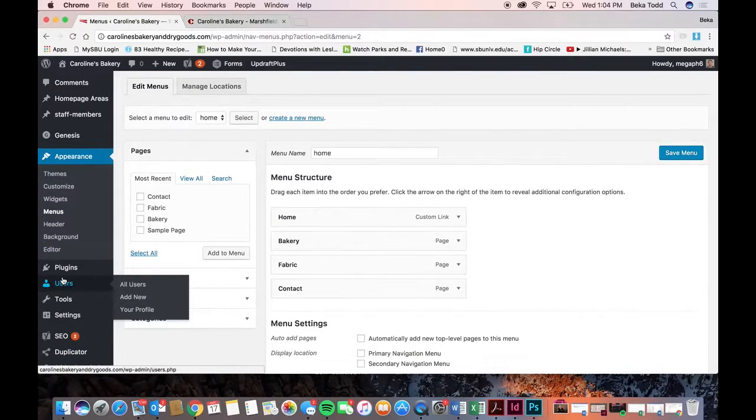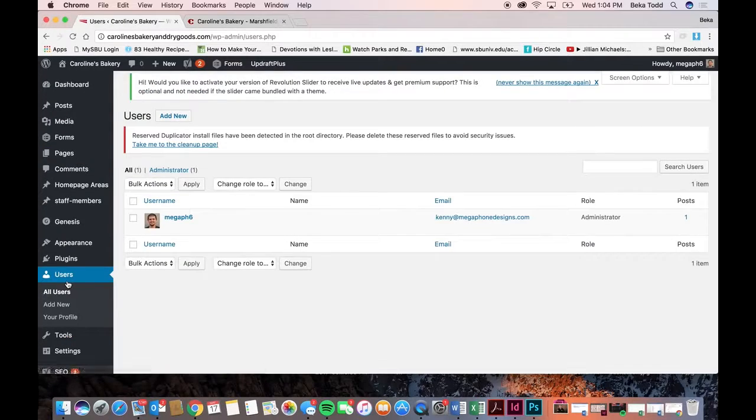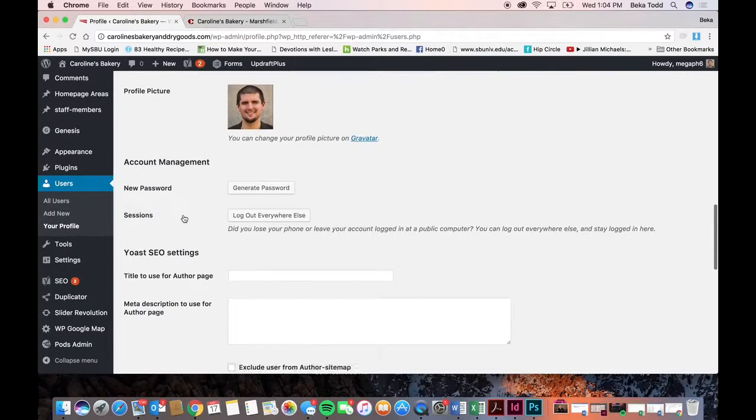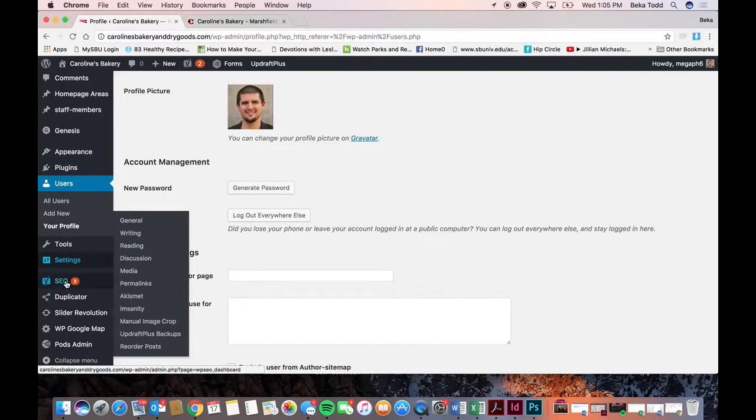So let's move on. Plugins are what we're using to build your website. Probably not anything you're going to worry about there. Users is where we're going to give you a login with a username and a password. This is where you can come in and change your password, by coming in here when we give you that. So that's where you can do that. Tools and settings, SEO, not things you're probably going to worry about. Duplicator is something we used when we were launching the website.